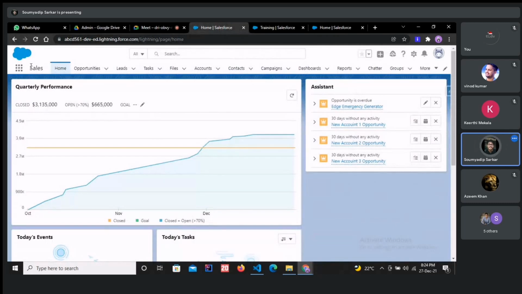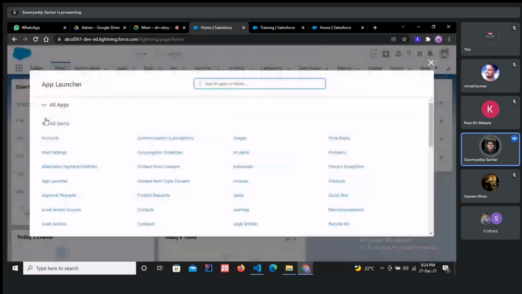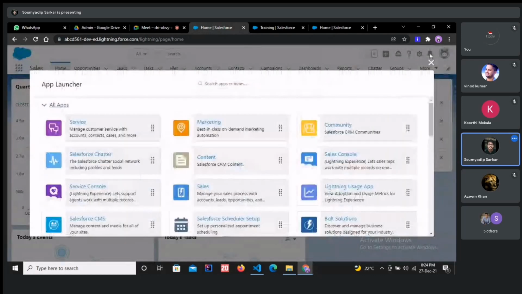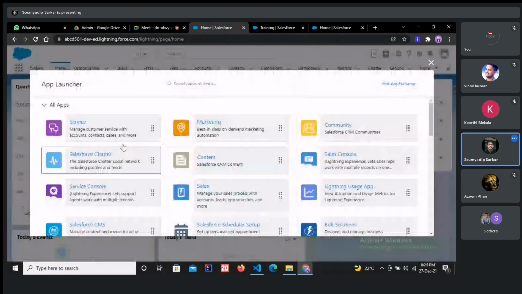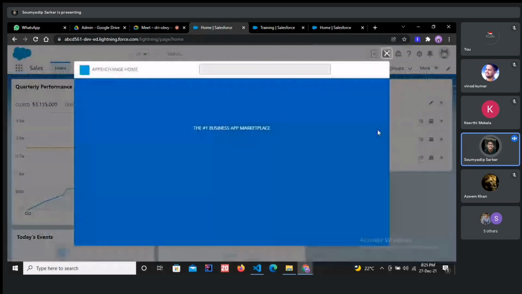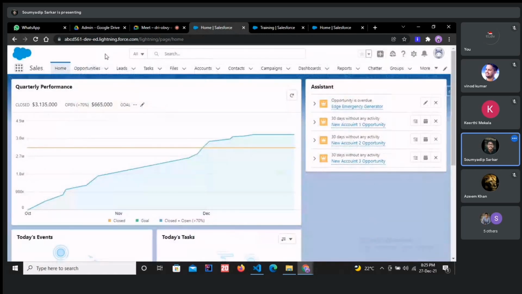So this is the Sales. You can see the name of the application here. And under different applications, you have different tabs. Okay, other thing is, you can download some applications on your mobile phone. Okay, from where? From the Apple Store, from the Play Store, right? Same way, in Salesforce, to download some kinds of applications, you have the AppExchange. Okay, from your AppExchange, you can download some applications if you need. Okay, it is the same as your Play Store or Apple Store. From here you can download that one.